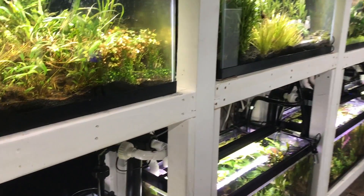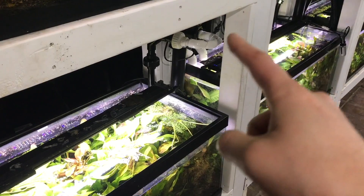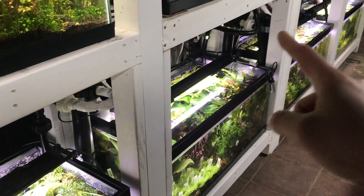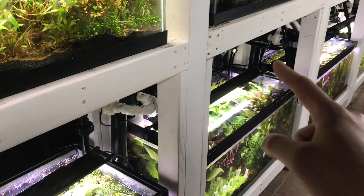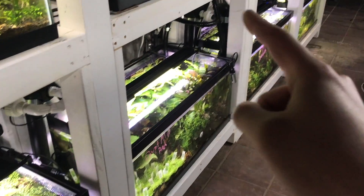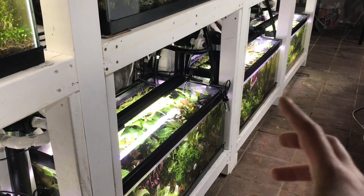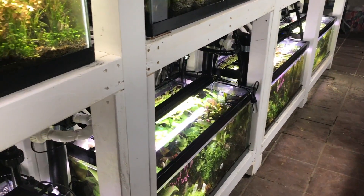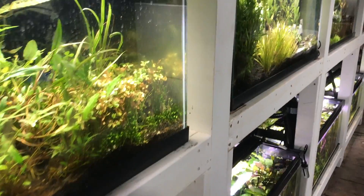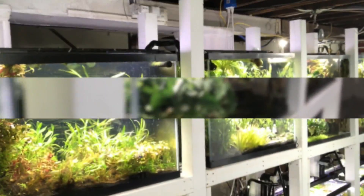I did want to show what we have set up here and really give you guys an overview of what's going on. In this particular tank, this was hard piped — those others are soft or flexible pipe. That was actually way easier to do than the hard pipe. The problem, though, is you have to make sure your connections are really well sealed, especially when you bend the flexible PVC, because I had some issues with only a couple connections.